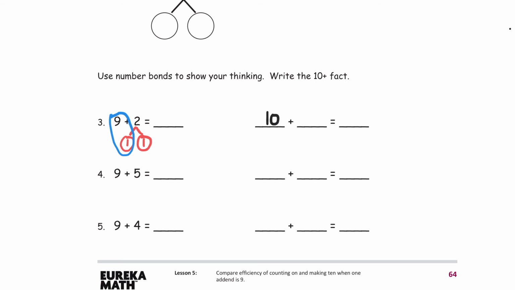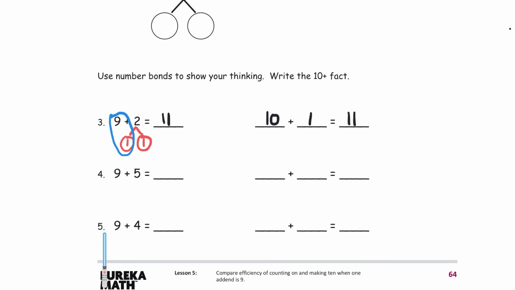So my 10 is my 9 plus 1. It's going to come all the way over here, plus 10. I have 1 left over right here. So that's going to be 10 plus my 1 left over right here. 10 plus 1 equals, that's right, 11. And I'm going to plug in my 11 over here too, because 9 plus 2 is 11 also.